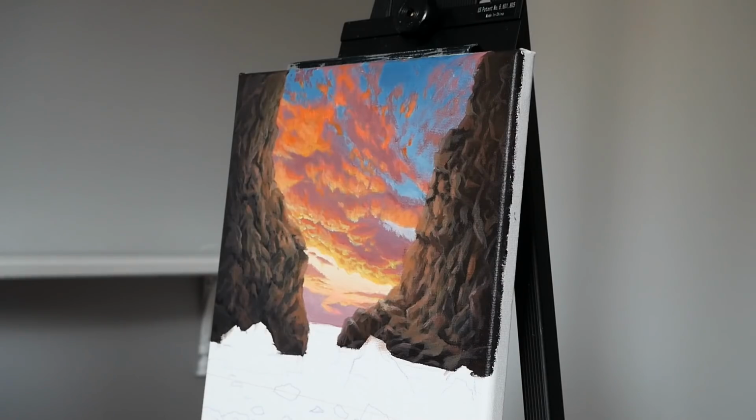So now that we have a good base in for our rocks, we're actually going to move down in the painting and just paint in very roughly all of the smaller rocks that we have down on the shore. We are going to be painting around them quite a lot, so we don't want to incorporate a lot of detail right now, otherwise we'll probably end up painting over them to a point and then having to redo it. So we just kind of want to mark their place. So let's head down, get a little bit closer, and continue with our rocks.